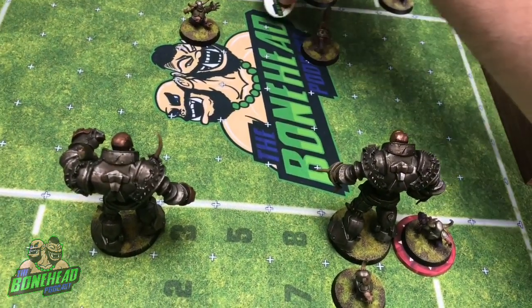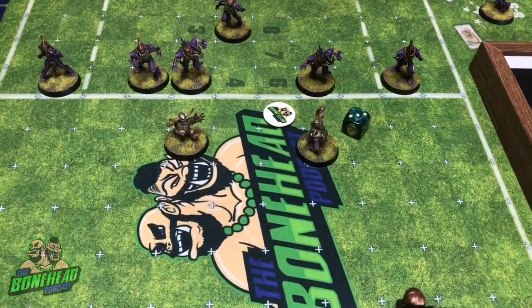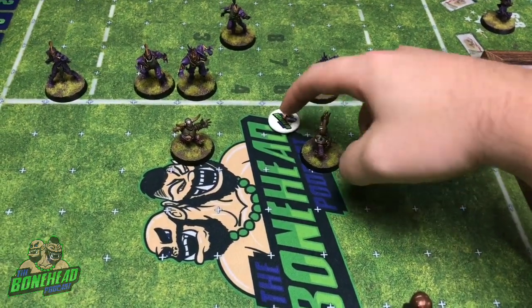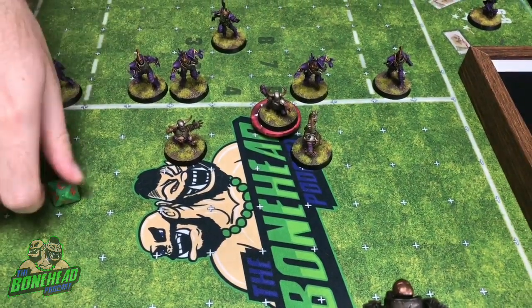1, 2, 3, 4, 5, 6. And I will pop him there. This is going to be pretty tough. So on a 2+, he throws the halfling. He does. So Milton, would you do me the honour of scattering this halfling with the ball three times? 3. So one that way.